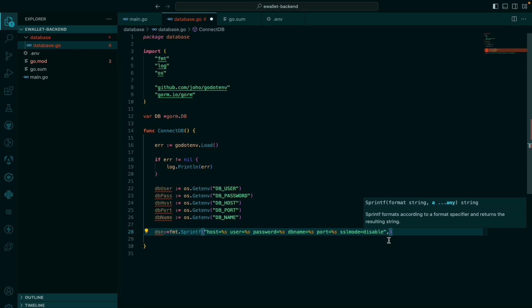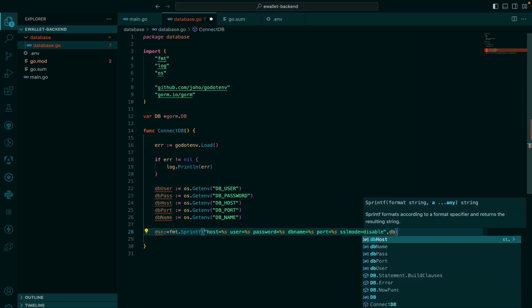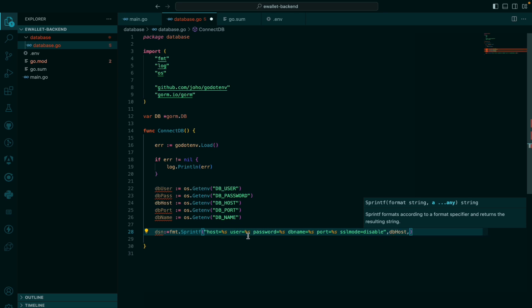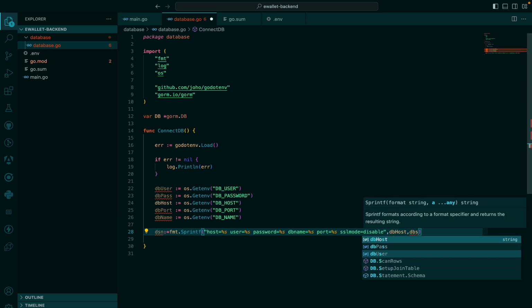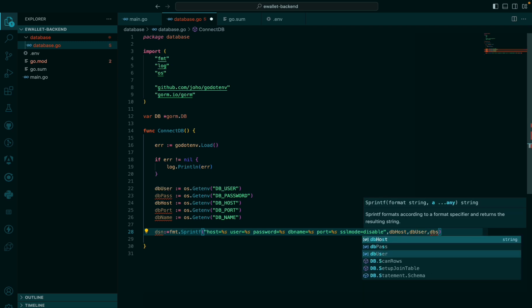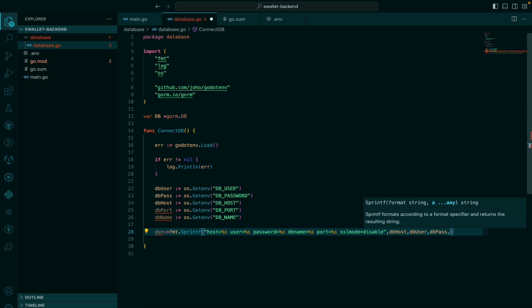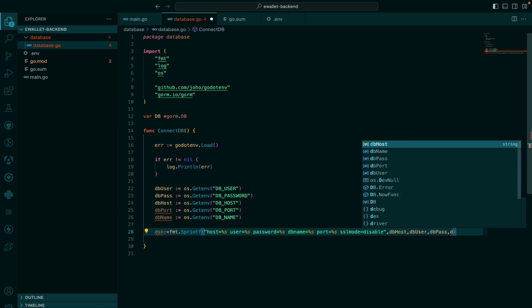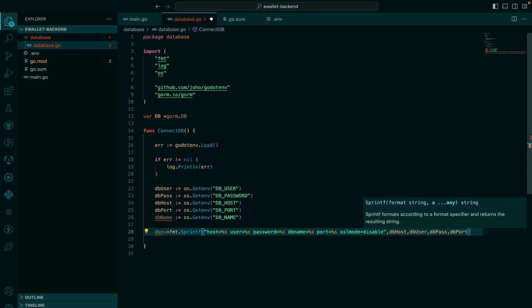So the host here, we call it DB host. The user is what? DB user. Then the password, we call it DB pass. What's the next thing? The DB name, if I'm correct. Then the port, DB port. And then the last one, which is the name. Okay, sorry, the port is the last one. So the DB name is supposed to be here, DB name. We shouldn't make that mistake, if not, we'll get an error while trying to connect.